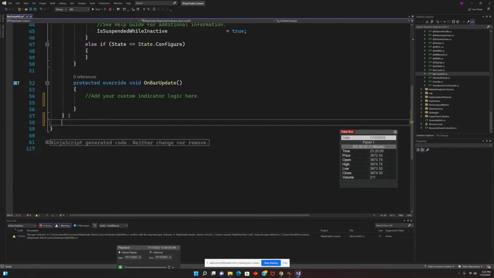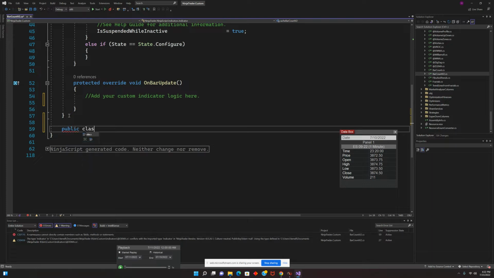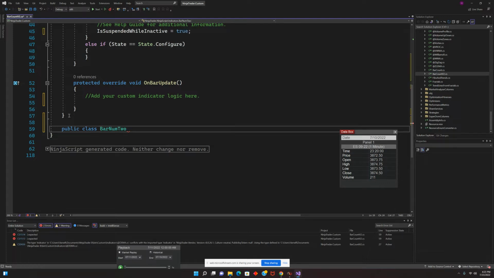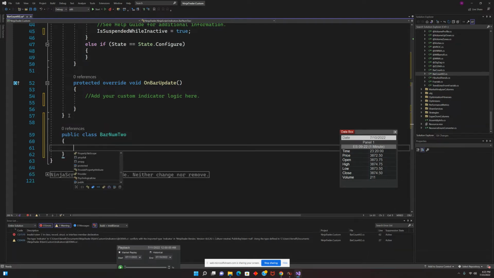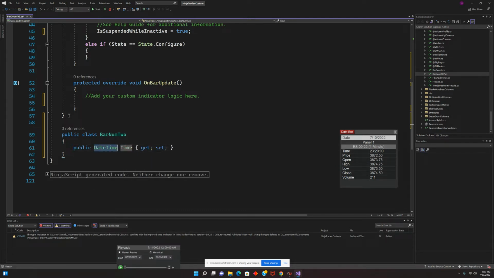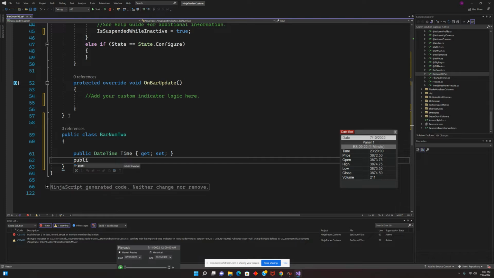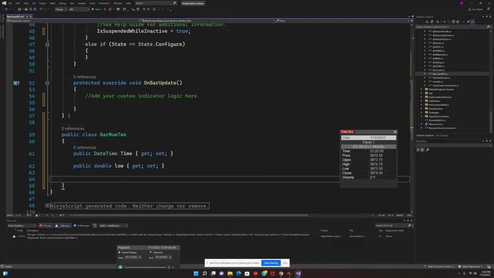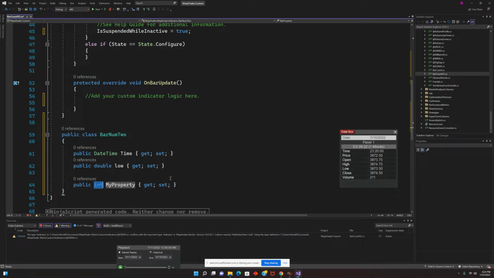I'm just going to call it bar num2, and give it a DateTime, let's call it time, and low. Let's just do those two for right now.